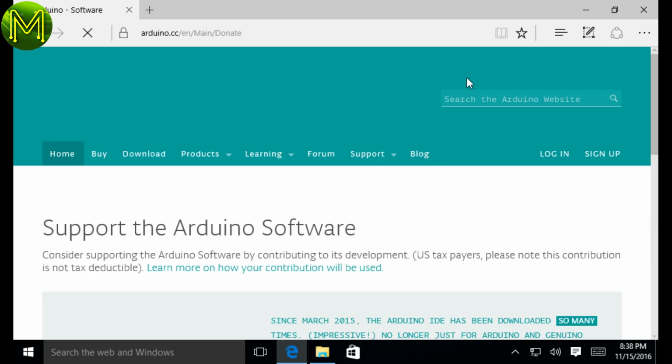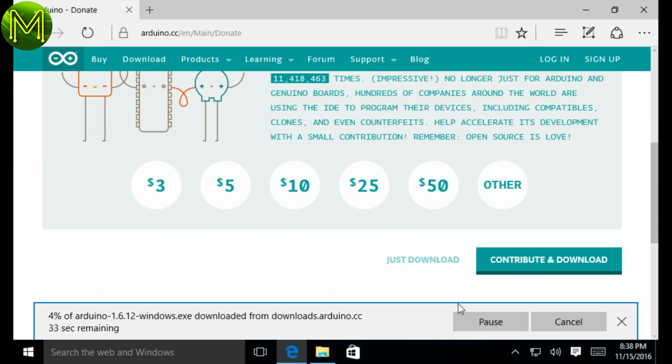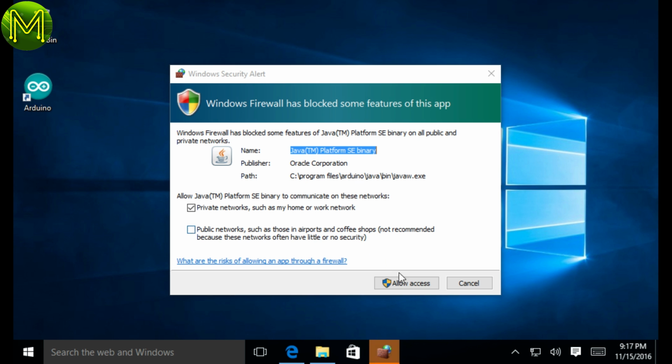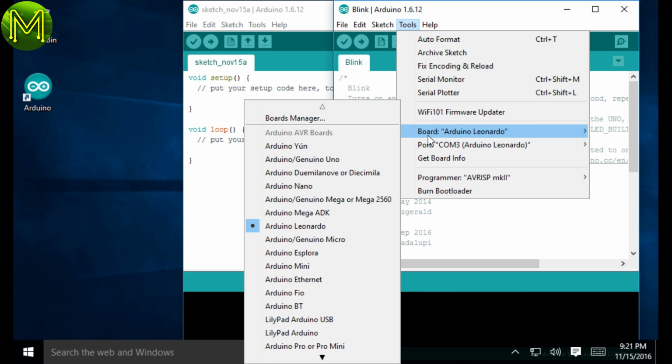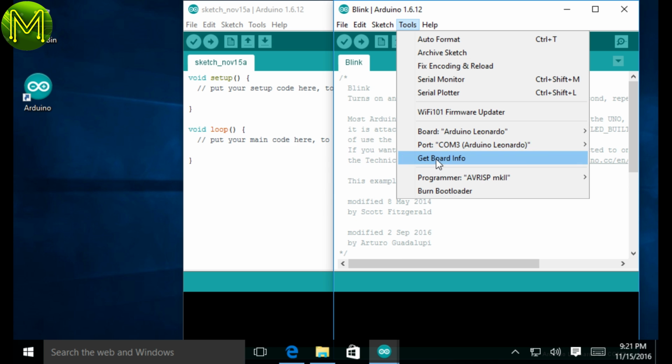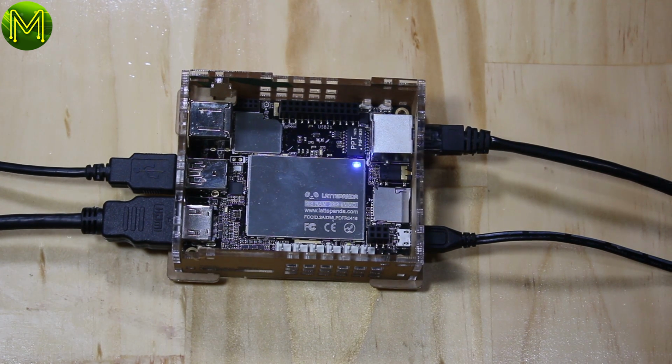So how does it go using the latest version, 1.6.12 as of this test? Download, install, blindly accept any dialog box that pops up, and there you have it. As you can see, the more recent version gives you more information on which COM port the Atmega is on. And yep, that works as well.